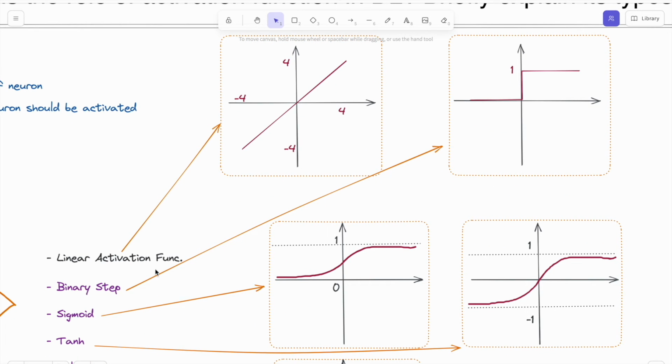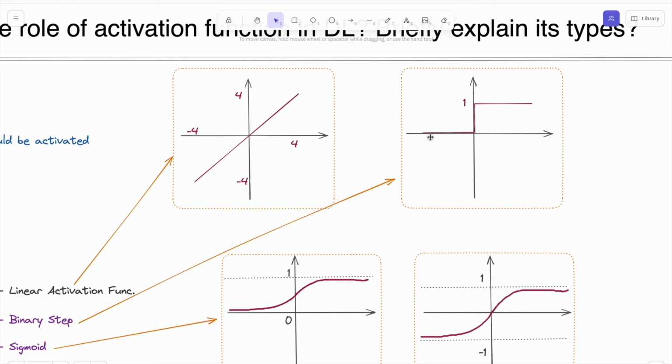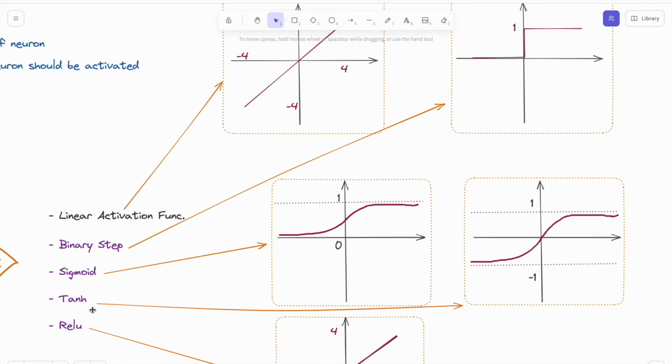And the second one is binary step function. So this is the graph of binary step function. As you see, for the negative values, output will be 0. And for the positive values, output will be 1. So binary step activation function generates two different outputs, 1 or 0. Because of this structure and only two outputs, binary step function is not very common in modern neural network structures. And the rest of them, sigmoid, tanh, and ReLU, are quite popular and mostly employed activation functions in a neural network.